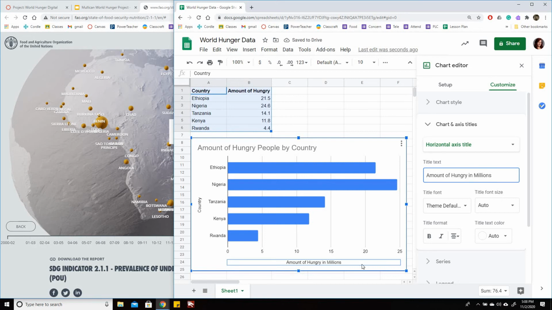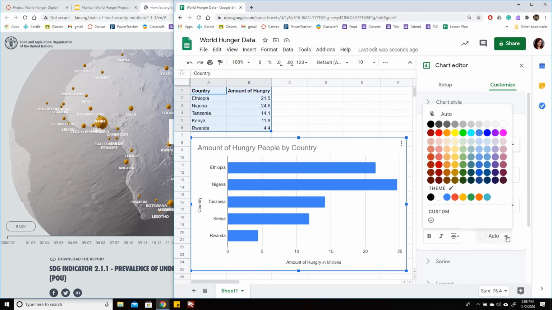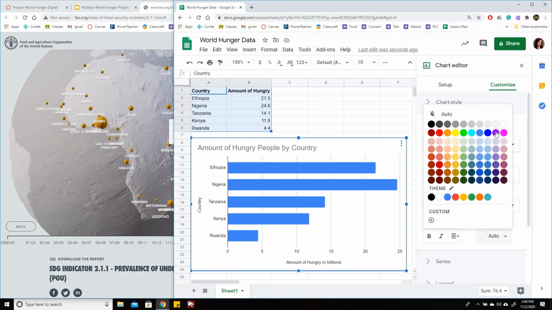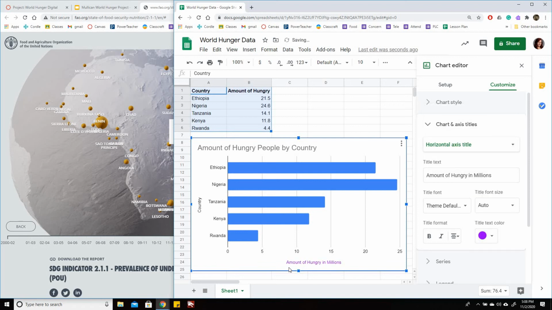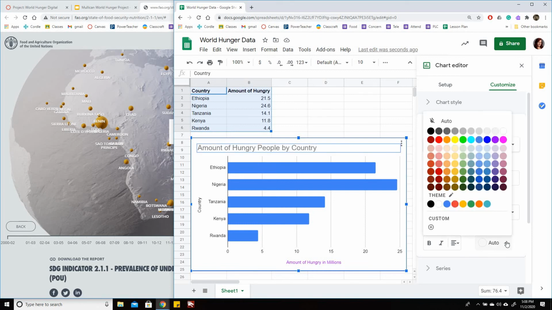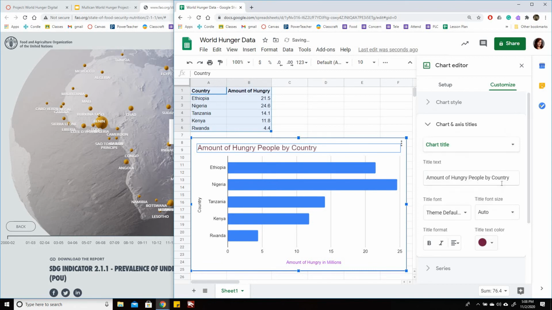And now you can also play with this a little bit. You can change like title text color. It is text, okay. I might change it to purple. Up here, maybe I change this one to, no, not blue, because the bars are in blue. So I'm gonna use something darker.